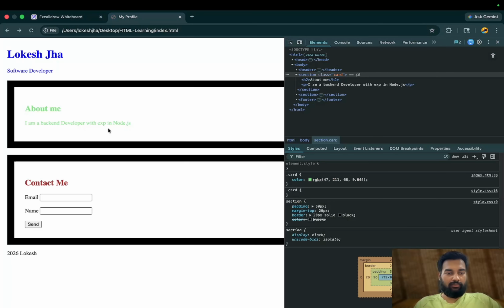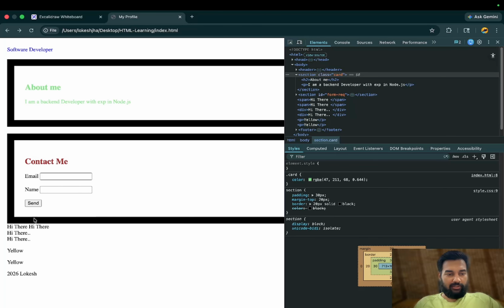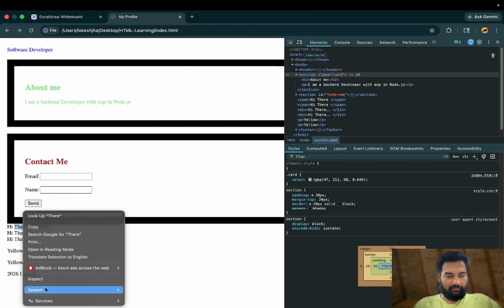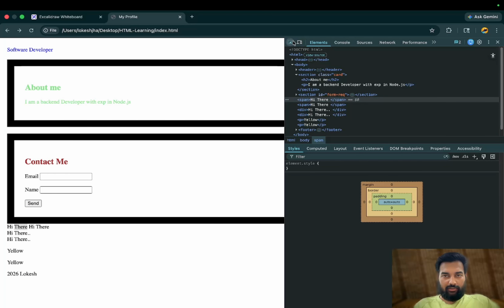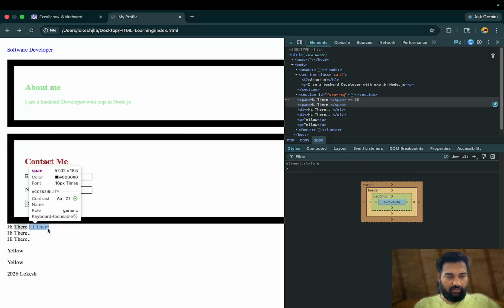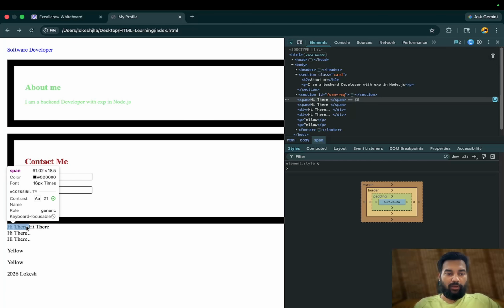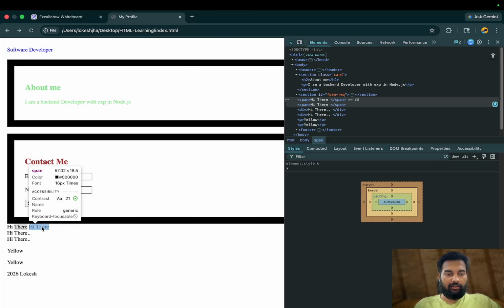So what does that mean? If I refresh this, you will see here we have two spans, hi there, in one line. So whatever spans are defined, those are inline. They only take as much space as they need, and the whole row is not occupied.